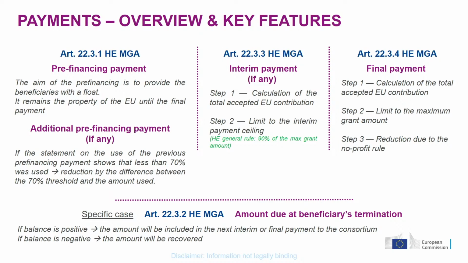At final stage, there will be 3 steps of calculation. We will calculate the total accepted EU contribution, also based on your financial statement, on the cost you have declared throughout the action duration. We will cap it to the limit of the maximum grant amount, what was foreseen and reflected as such in your grant agreement, in the datasheet as well.